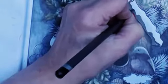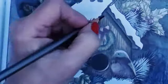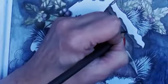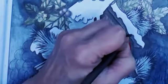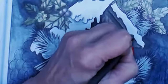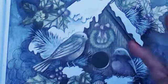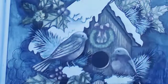And then drawing right up to this snowy bit here. So that snow has a shadow as well. And again, you've got to remember not to keep pressing down too hard, because you'll break that lovely nice long point. But we have a bit of a hand. So that snow is thick snow, it's just not a thin line.